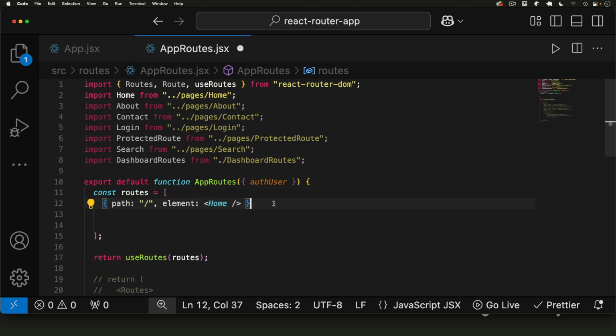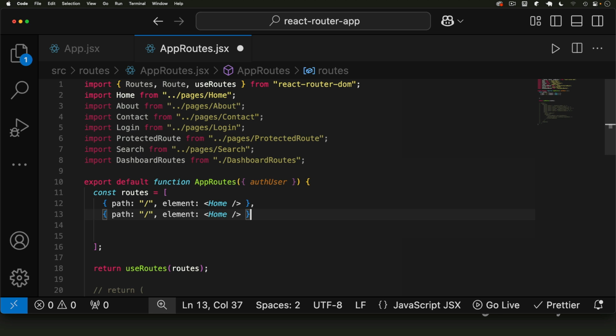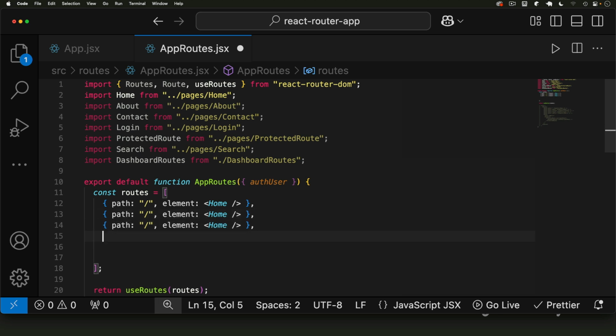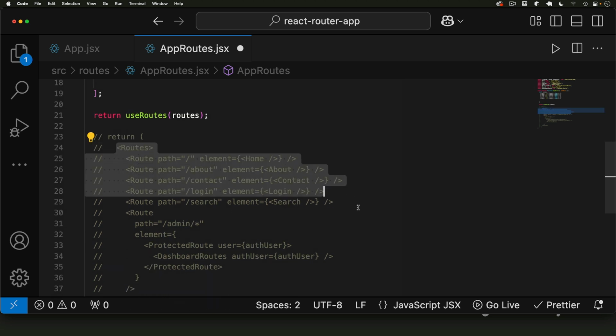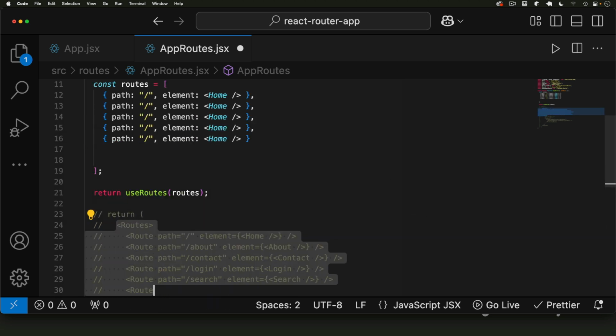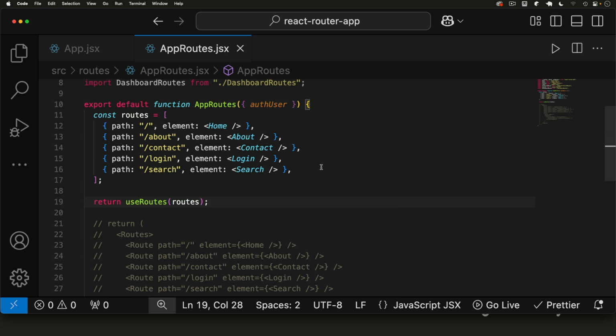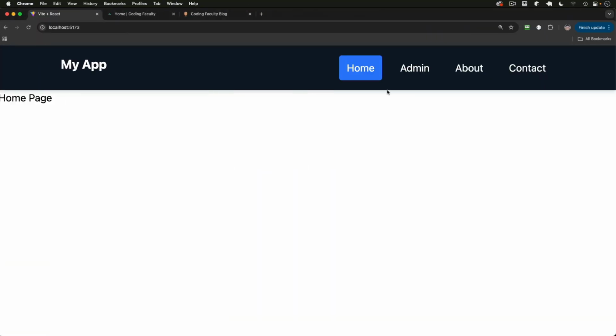Anyway, so I'm going to create a couple more here. I'm going to pause the video because I'm going to replace all this data with the current routes that we got underneath here. All right. So just so you guys don't have to see me typing really slow because my fingers are stiff, I'll pause this and I'll be back in a second. All right, I'm done with this. So let's go back in here. Let's see if they work. All right, it looks like they're working.